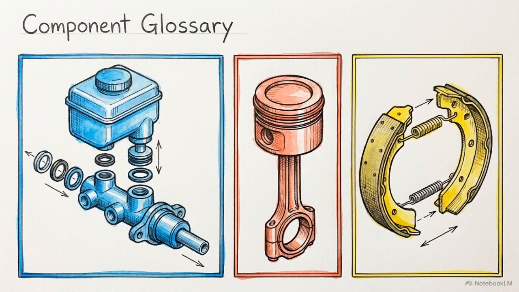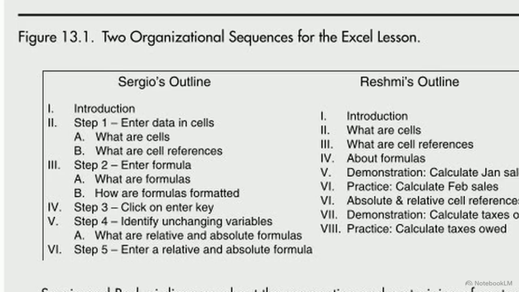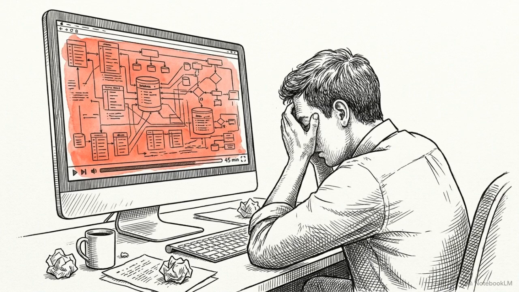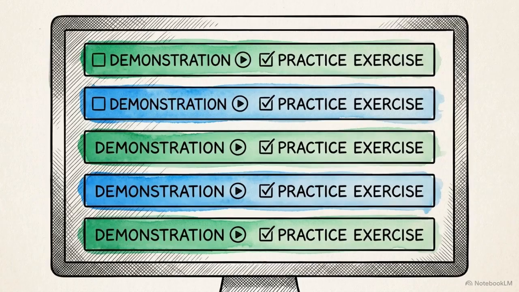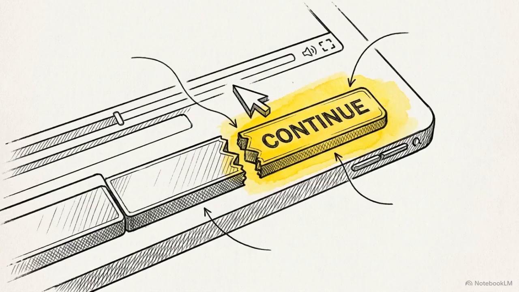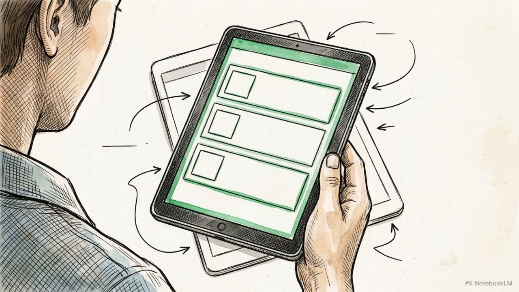Bringing this back to our initial design dilemma. Sergio's plan to package the database course into a single, seamless video ignores how the human brain processes novel data. It mathematically guarantees essential overload for his students. Reshmi's outline works because her design bends to the constraints of human working memory, structurally enforcing the pauses necessary for comprehension. We can translate these cognitive boundaries into a three-part checklist for instructional design.